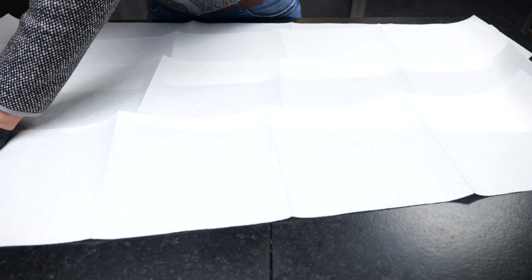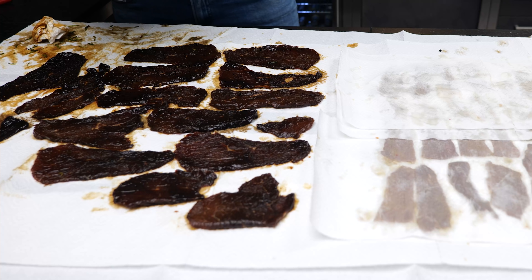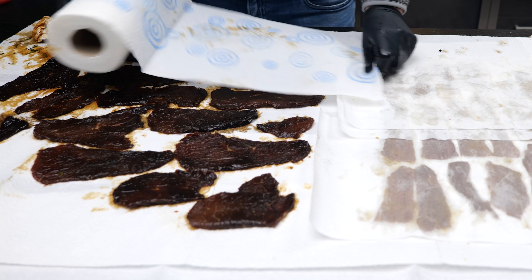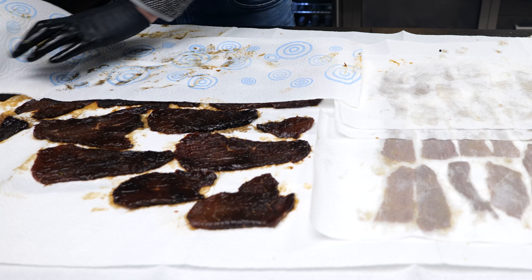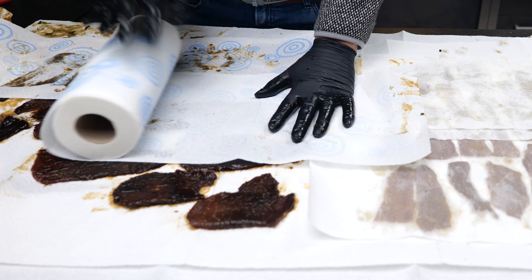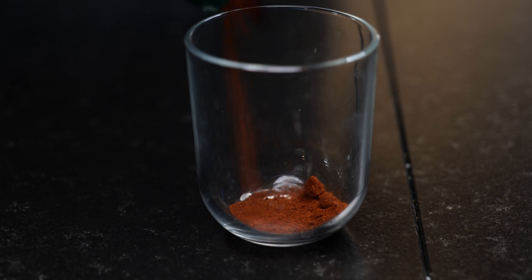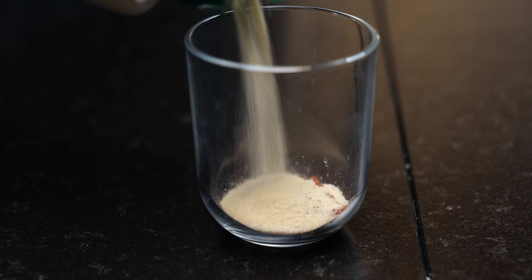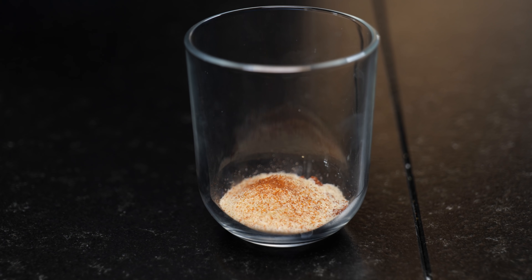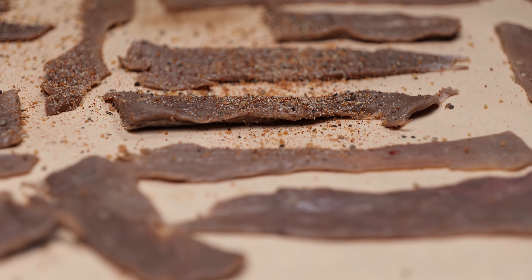We'll roll out some paper towels and place the jerky on them — we need to get this as dry as possible, so scraping off all of the marinade is very important, then patting it dry as much as you can. We'll start by making the rub for our beef, which consists of one part paprika powder, one part onion powder, one eighth part cayenne powder, one eighth part salt, and one eighth part ground pepper. Mix it all up and sprinkle it on your beef jerky, making sure to hit both sides.